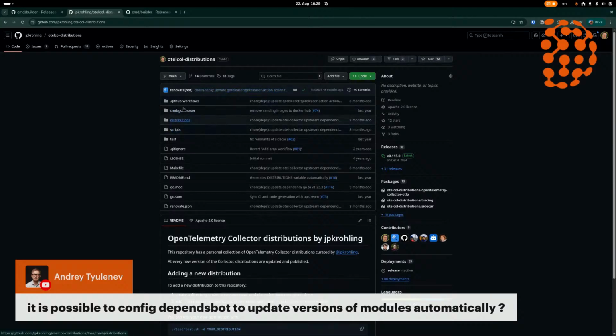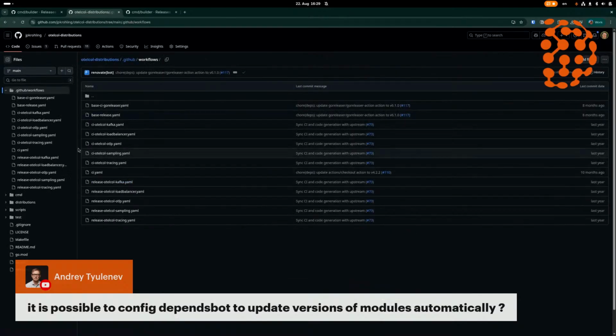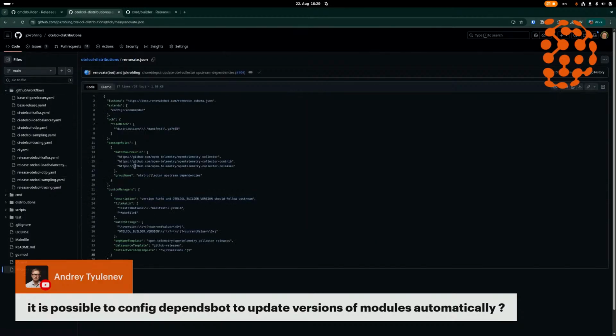But there is a GitHub workflow here. Is it? No, it's not here. It's on renovate.json. On Renovate, you can specify a package rule saying whenever there is a new version for the collector or contrib or releases, then do that. And what we are doing is we follow a rule for OCB. So there is a rule or a schema. I don't know what is the name there for Renovate, but it knows OCB. It knows the manifest file, and it can update the manifest file for us. What we are also doing is we are changing the builder version in our makefiles. So makefile here, and it's bumping those versions as well.